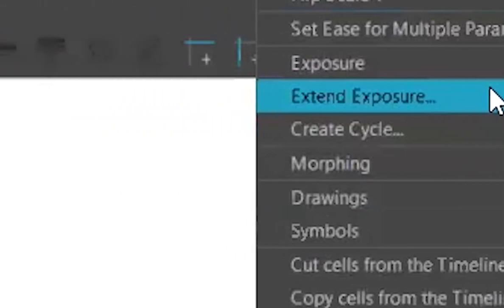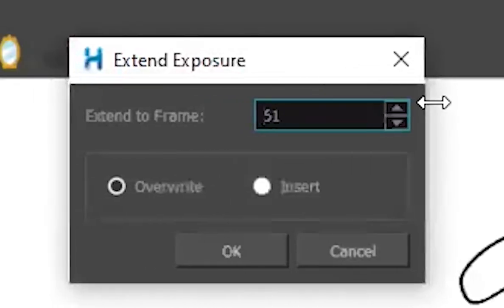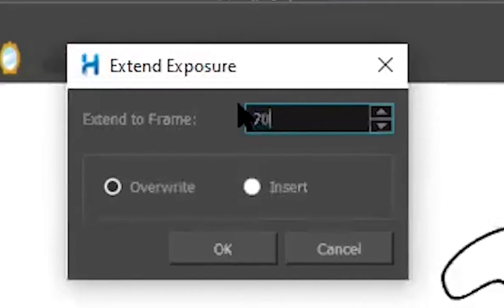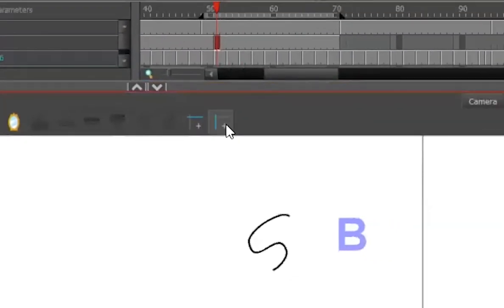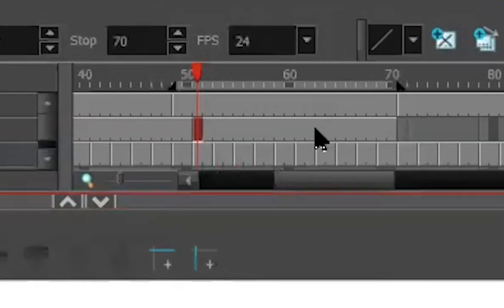It'll say extended exposure. So you could say, I want to go from frame 51, and I want to go to frame 70. I hit that, boom, it goes to 70. So that's another way of getting frames.